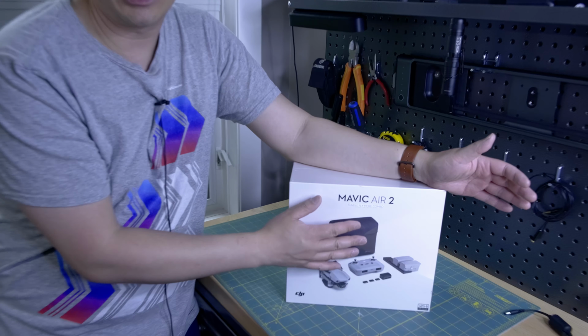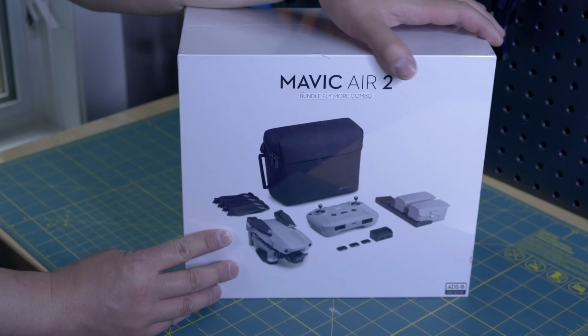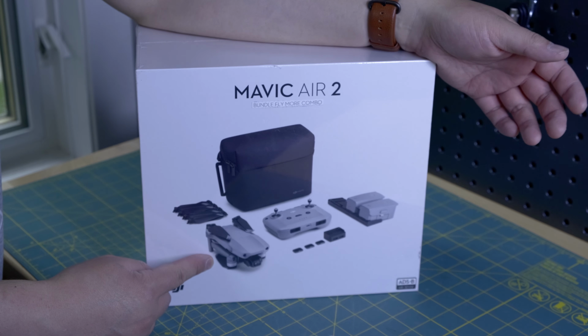And today's episode, I'm very excited to be unboxing the Mavic Air 2 Fly More combo, as you can see here. So it comes with the case, some additional accessories, the controller, as well as the Mavic Air 2 itself.